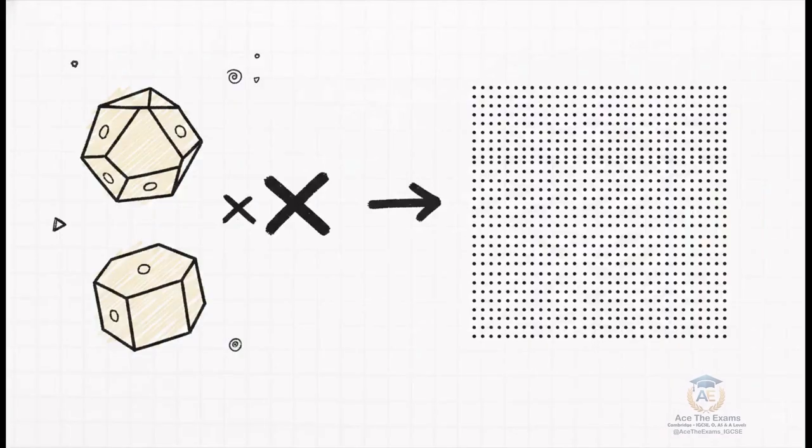Now, here is the brilliant part, and honestly, this is the algebraic leap you absolutely must make to secure those high grades. We're not just memorizing grid patterns here, we're generalizing the whole concept. Imagine stepping away from standard 6-sided dice. What if you have an abstract m-sided dice and an n-sided dice? Well, the total number of outcomes is simply m multiplied by n. Simple as that. Grasping this fundamental rule that your total sample space is just the product of the individual outcomes, that is your key to unlocking the really high-level questions.